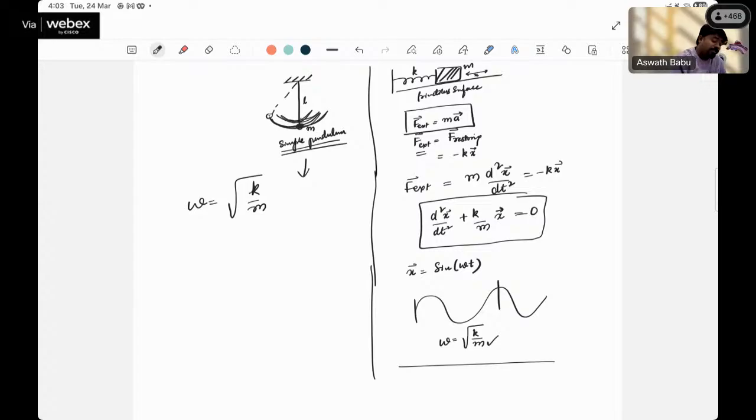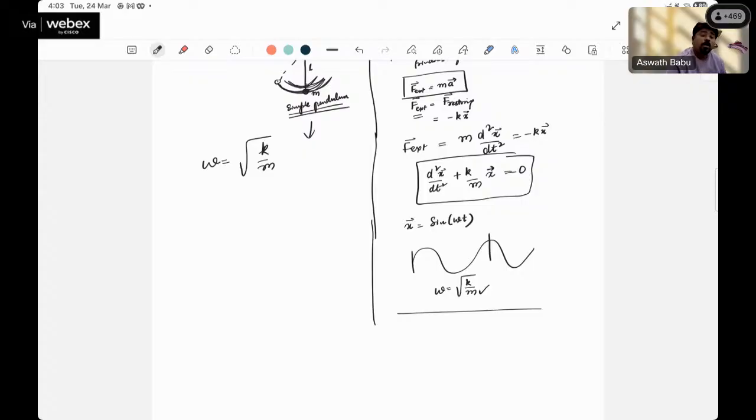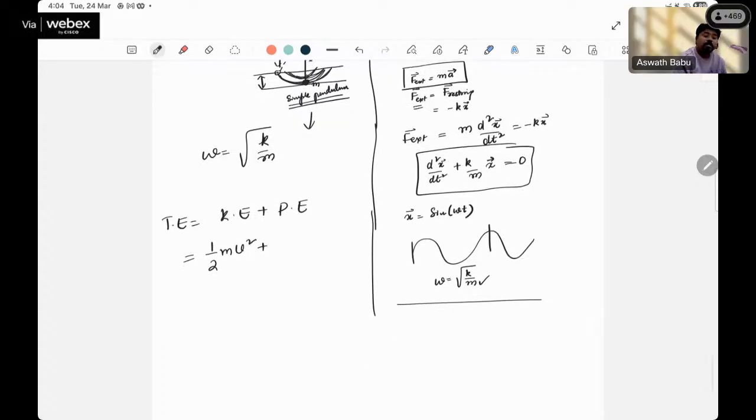To understand such systems where we can't explicitly write down the internal spring constant and other things, people write the total system energy: total energy is equal to kinetic energy plus potential energy. In this case, the kinetic energy is half mv squared. The potential energy, let's say this is your ground. From the ground, or from a reference point such as a pivot point, you raise it to some height, so you can represent that as potential energy. Usually mass into gravity into height, mgh. This is the total energy of the system.